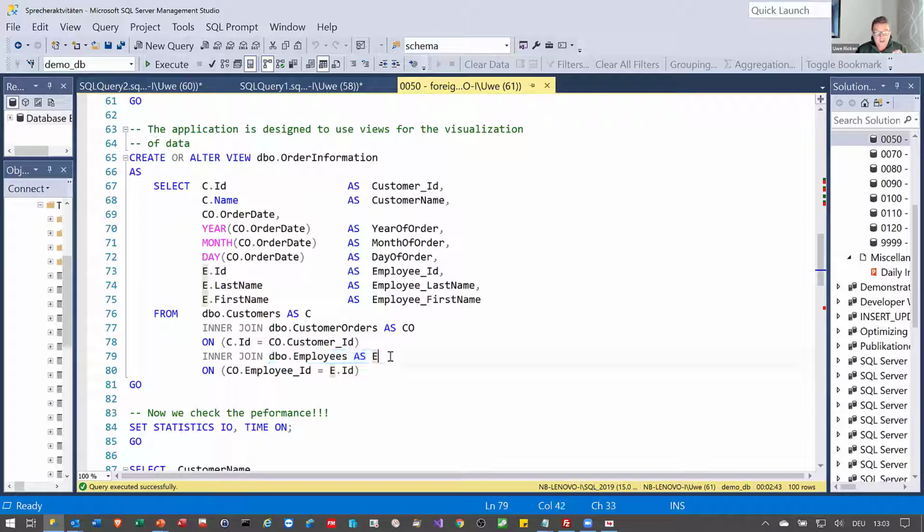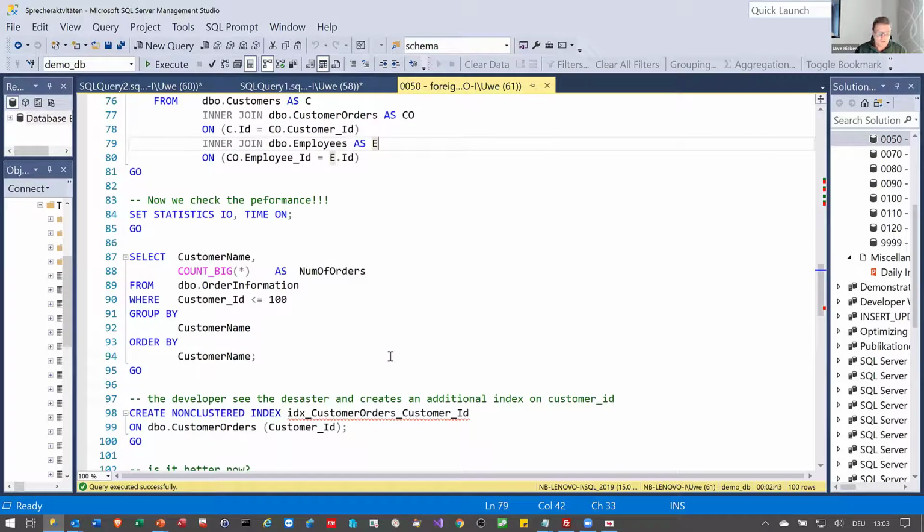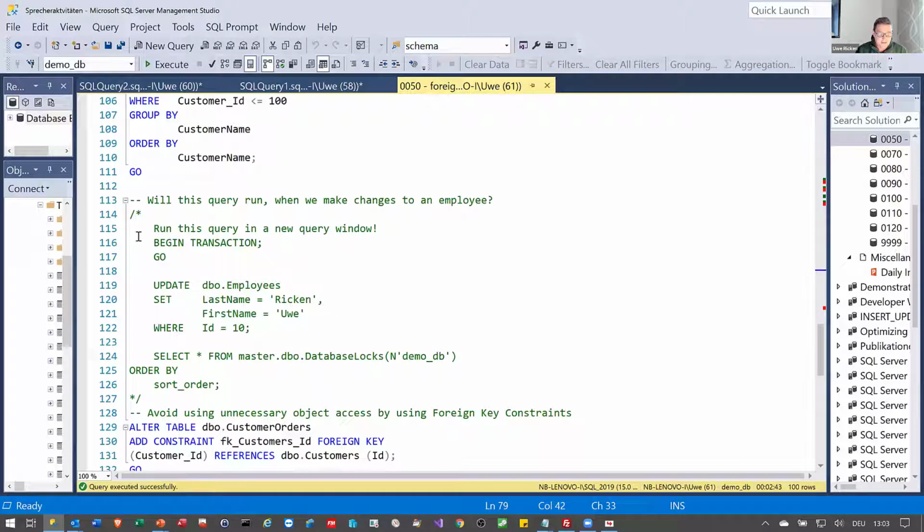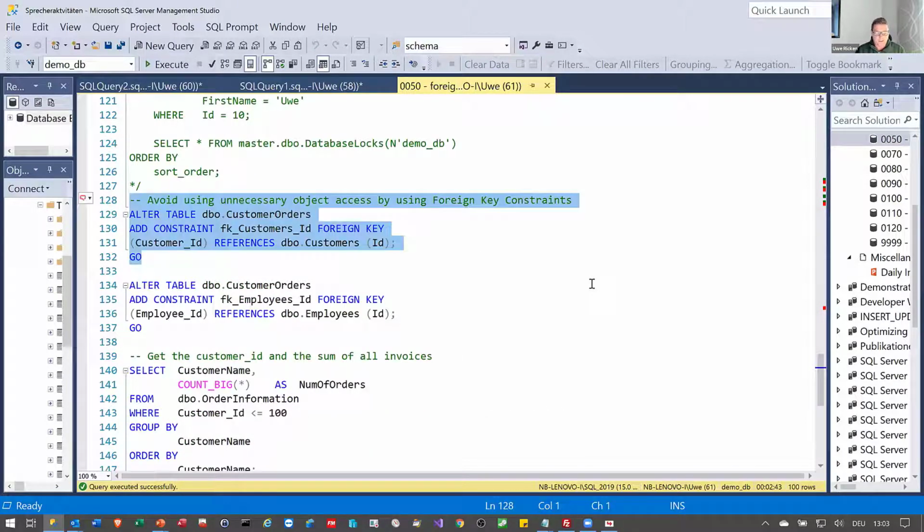To make it provable by SQL Server, put in a foreign key constraint. And that's what I'm doing here. I now add a foreign key constraint on the customer orders and reference the customers table.